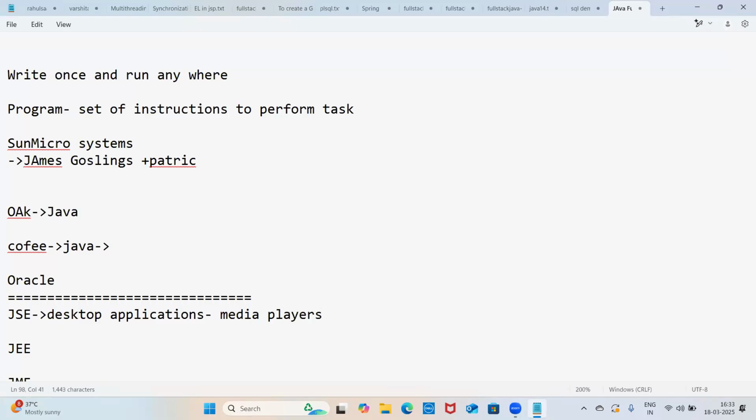Tell me one thing. Do we need internet to work with notepad or a calculator, or to play a media player which is already present in your system? Do we require it? Varshini, Sana Reddy, anyone? Can you tell me?